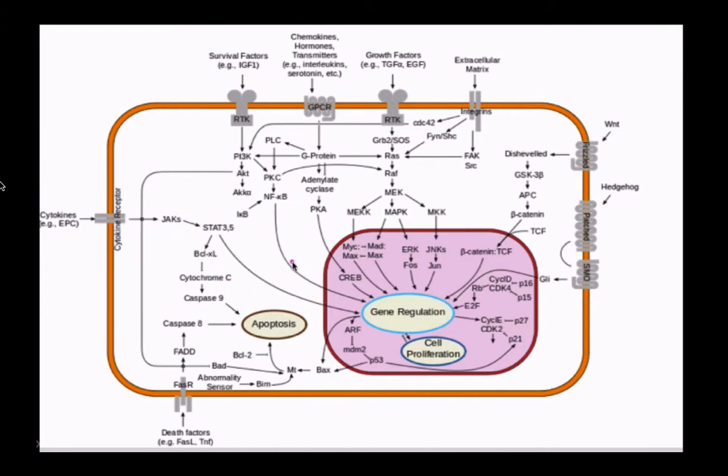But one of the reasons why I wanted to show this picture at the very beginning is it shows all the wonderful crisscrossing and converging points of multiple different transduction pathways. But it also shows how they all kind of converge on the same points of gene regulation, which ultimately plays a role in cell proliferation, and they also all converge on the concept of apoptosis. And that's really the two things that this video is going to be about.